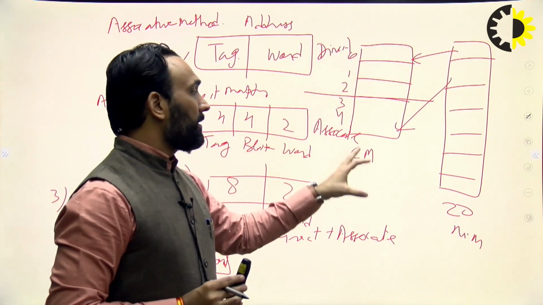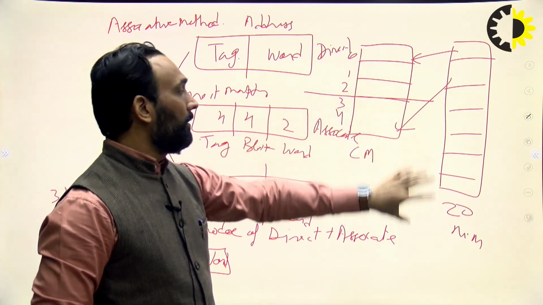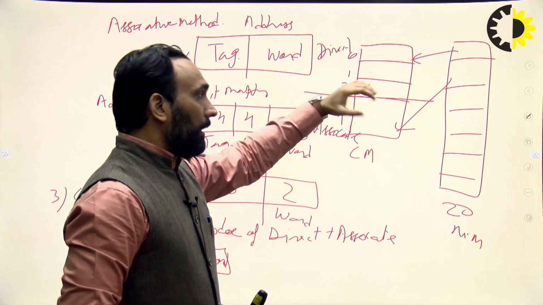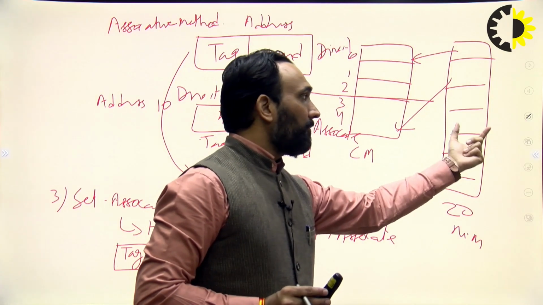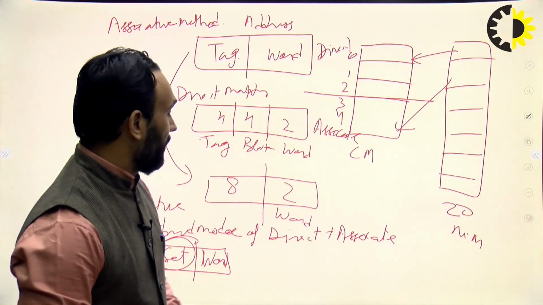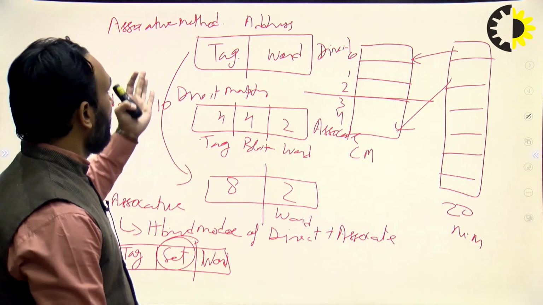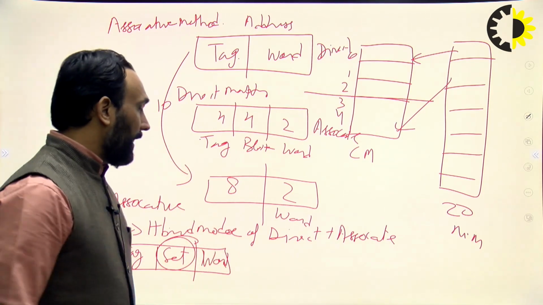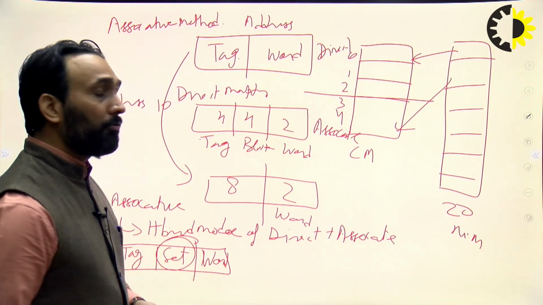The cache memory is divided into two parts. One part is static, which will be used for mapping the address from main memory to the cache memory, and the other half will be used for dynamic purposes, meaning any address can be located at any location of the cache memory. So, that is the basic difference between these three methods. Generally, it is known as a hybrid mode, or we can say a combined approach of the above two methods, associative and direct.